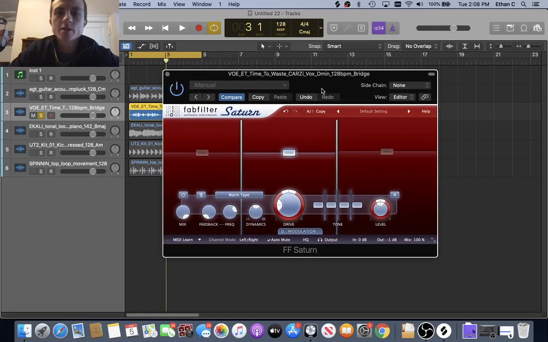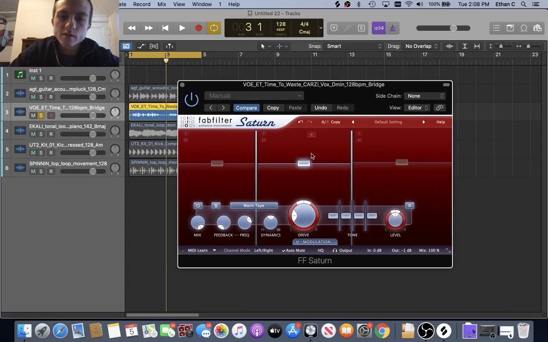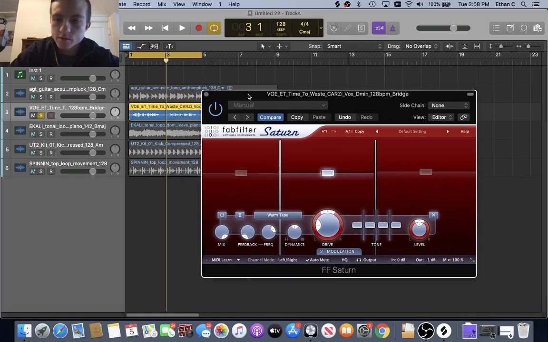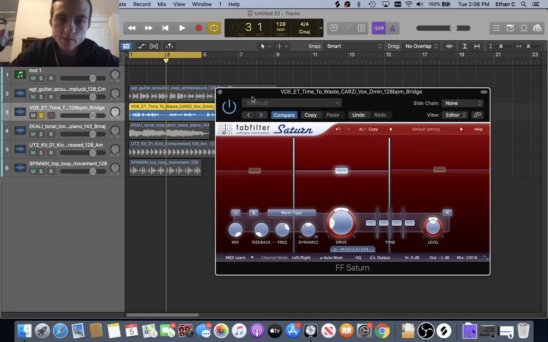And let me just say, these plugins I think are fairly easy to use. I'm not an expert at them. I'm not an expert at mixing or mastering by any means. So this is just how I use them, just to keep that in mind. So this one, I mostly use it on vocals to give them more high-end, more brightness in the mix. And then also recently, sometimes I've been using this on kicks actually.